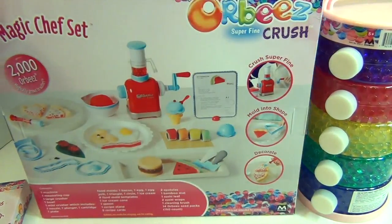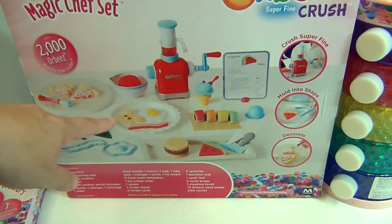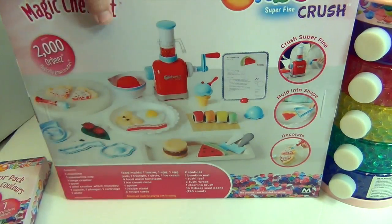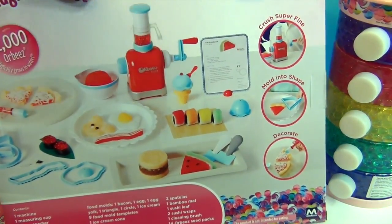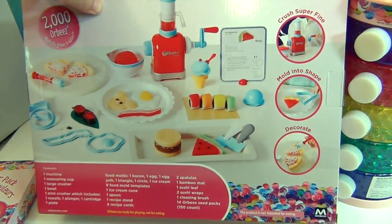Ta-da! So it shows the Super Crusher. Looks like you can make some pizza, a breakfast, maybe a pancake. Looks like some sushi and a burger, a watermelon. That's really cool. Look at this rainbow sushi. And looks like an ice cream cone. Really cool.